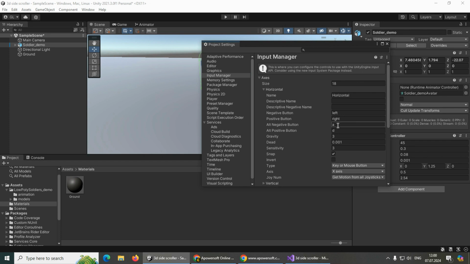So for example, when we click A and D, our player will be moving left and right. So basically, in order to move our player, we need to access this horizontal input from our script. And also we know that we need to change our position on the Z. There are 2 points that you need to remember: the horizontal axis and the Z.